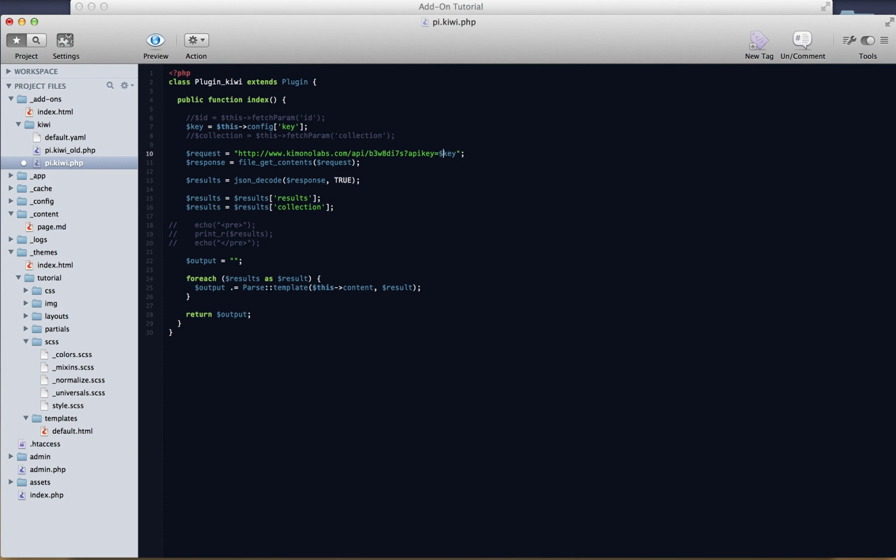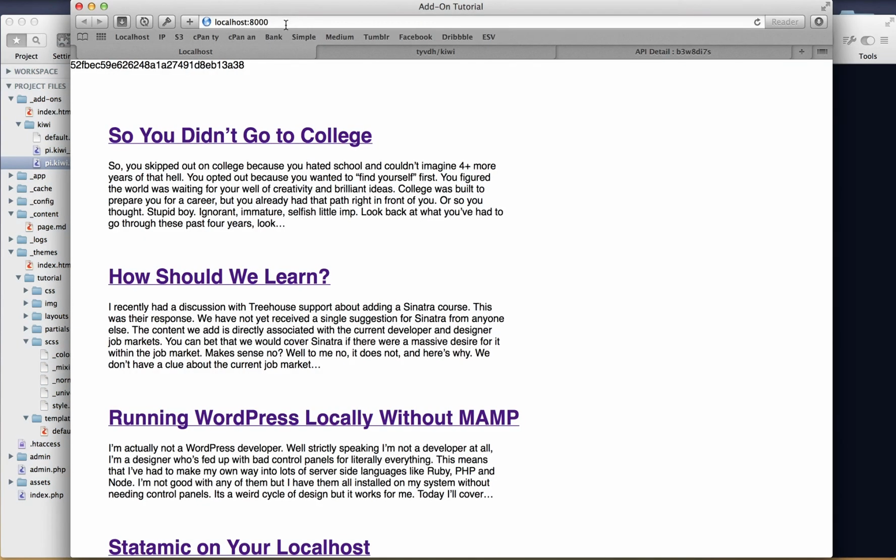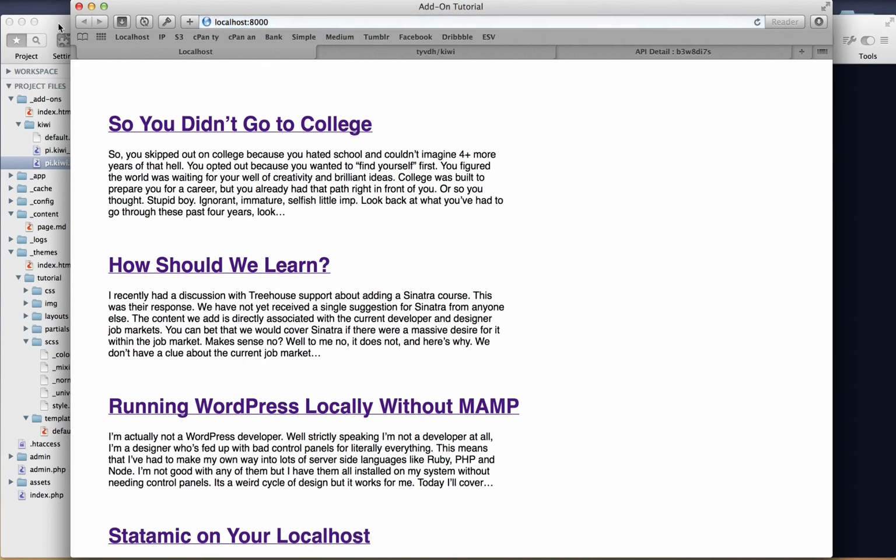We want to add it in as an actual dynamic variable. So we add in that string, and then we put a period, which if you'll remember down here is the syntax for add rather than replace or override. So I'm just going to put a period on top of this string, which is going to say after this string add key, which was our string right there. And so everything should work just the same.